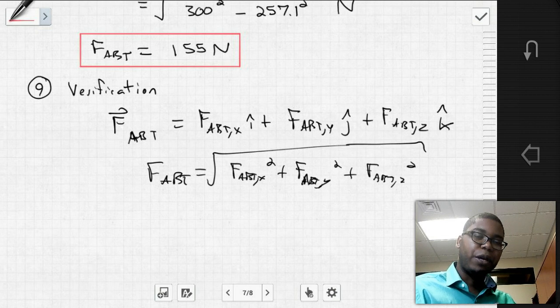Again, it's important to note that when we're asked to find components, the sum of those components is going to be equal to the resultant vector. But when we're asked to find the projection, the sum of the projections is not going to be equal to the resultant vector. In general, don't worry too much about projections. We're primarily going to focus on problems of components, but if you do see the word projection, just be mindful.